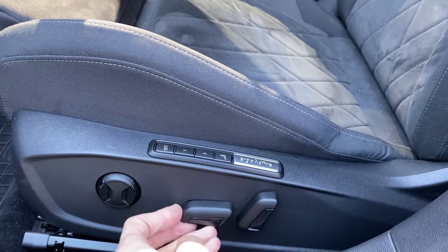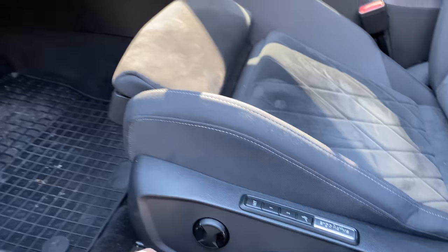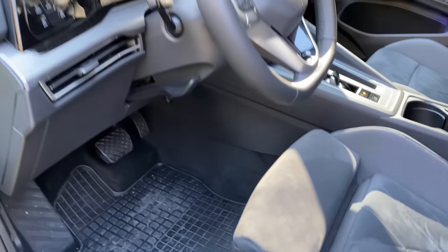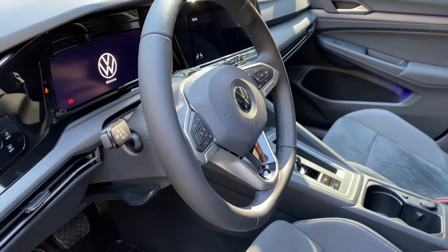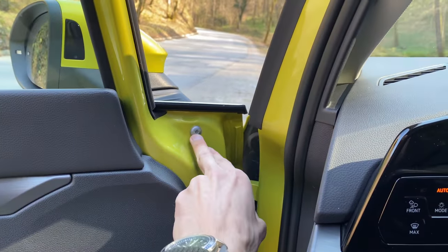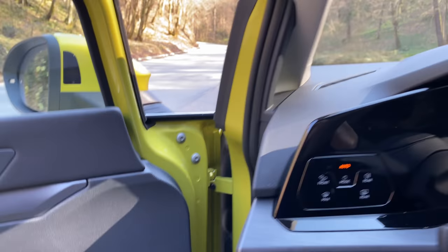Of course, electronic seats up, down, back and forward, and that's pretty much it. So let's jump inside. I'm going to show you the other details. Of course, the steering wheel, you can unlock it here. It goes inside, up and down, inside out, everything. The only detail I wish they covered is this, maybe with rubber caps, but that's a minor thing.